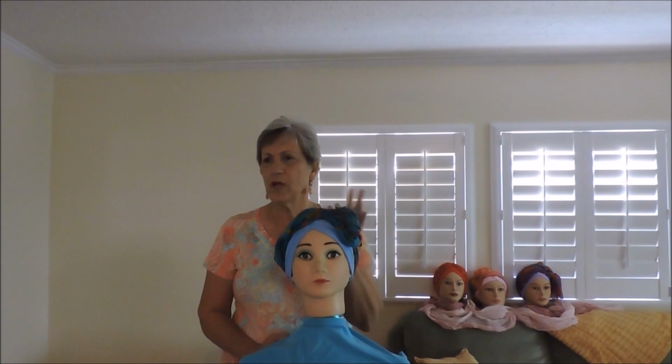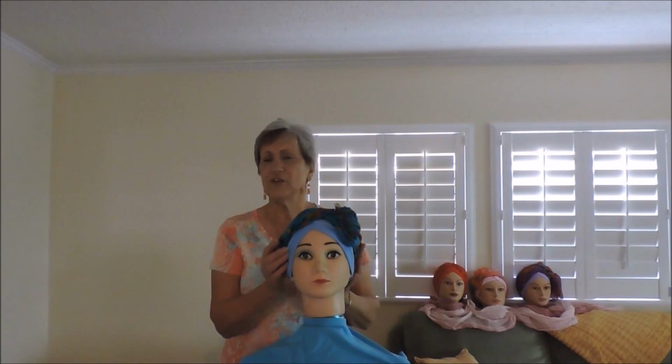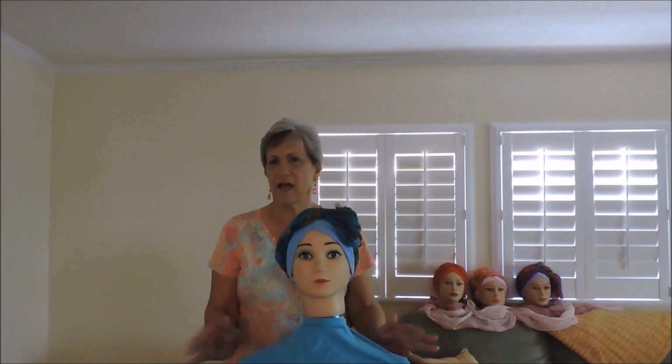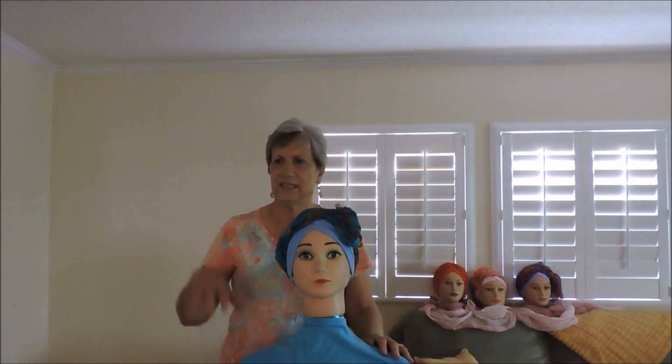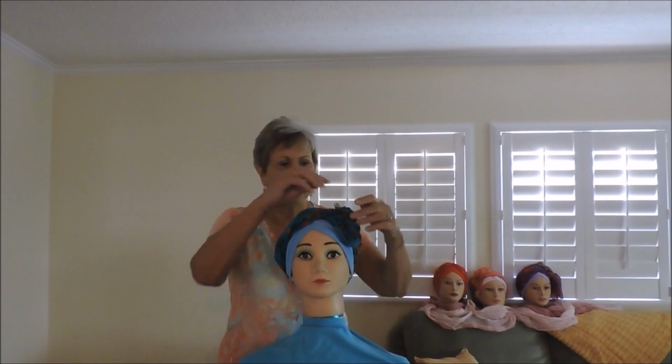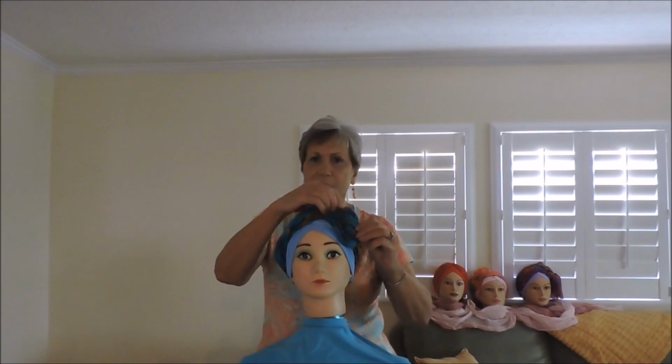This is a dressier one. I've worn this one on New Year's Eve and to dinner dances, and I always got all kinds of compliments. People just thought I was really stylish. So it's easy. I'm going to start by taking this apart. I'll show you the back first.